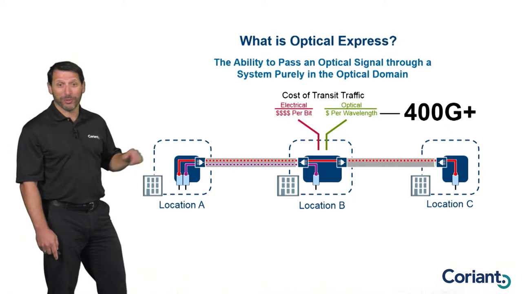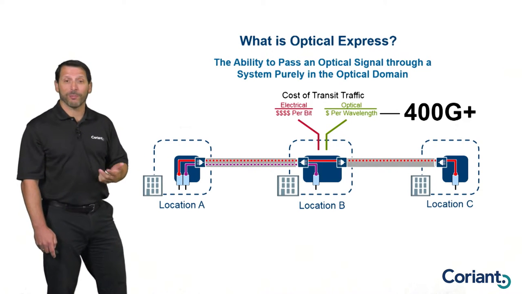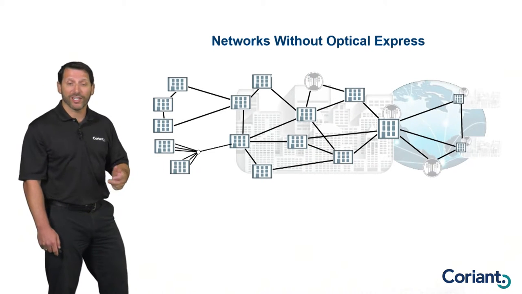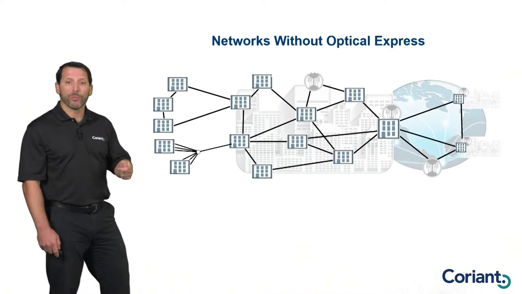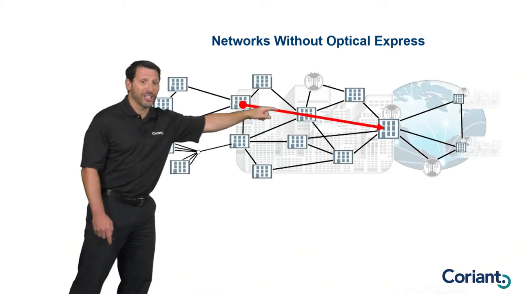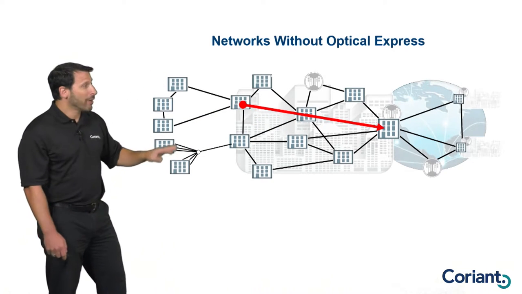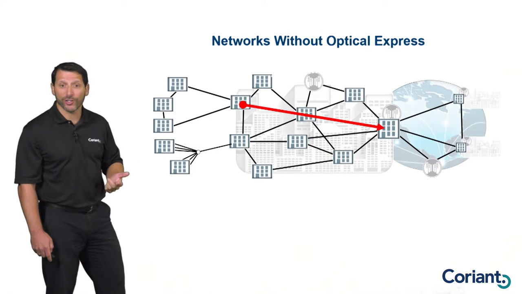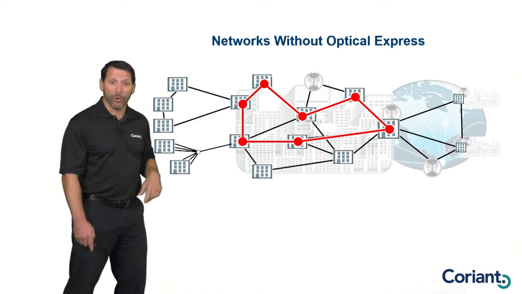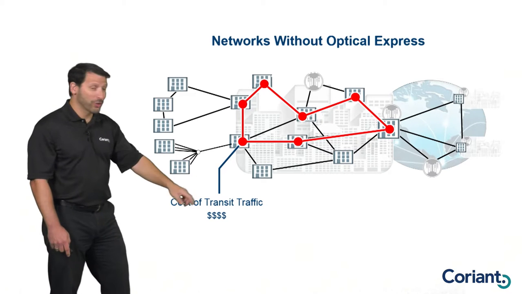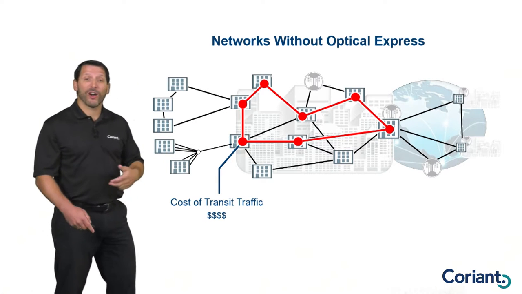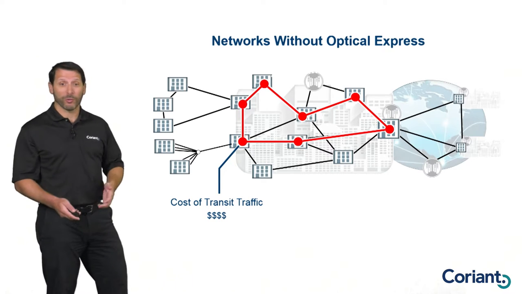This is a relatively simple three-location example, but these effects and benefits of Optical Express are actually augmented in much larger networks. As the network grows with more locations, more sites, and more bandwidth, the benefits become even more pronounced. In a network with a core, metro, and edge, if I want to take traffic from an edge location and send it back to the core to an internet peering point, I have all of these additional locations to traverse. Without Optical Express, I need to buy equipment at each and every single one of those locations, and that additional cost is amplified by the number of locations.